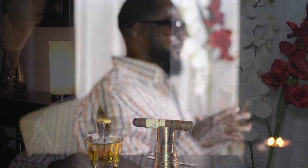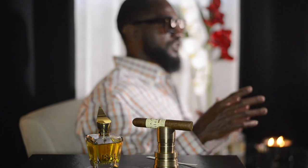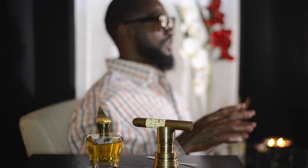To me, it was relatively tame in the first and second third when it came to the final third. This cigar ramped up levels unspeakable for a cigar with this particular blending profile for me, in both cigars. So it wasn't just one cigar that gave me a lot of intensity and strength. Both cigars came off with the same amount of intensity that ramped up throughout. I don't know if they came from the same box or what, because I bought them on different days.